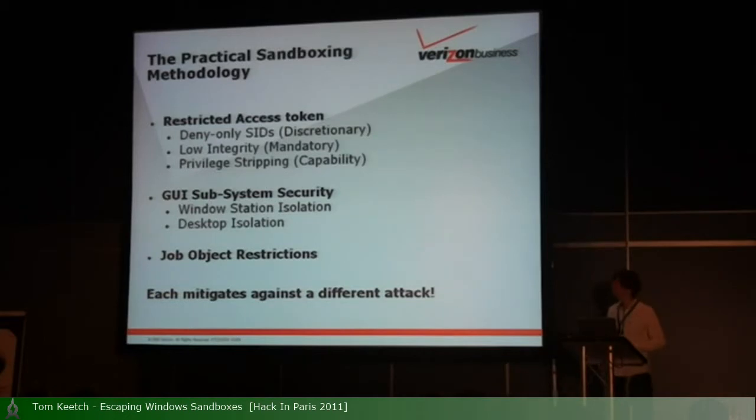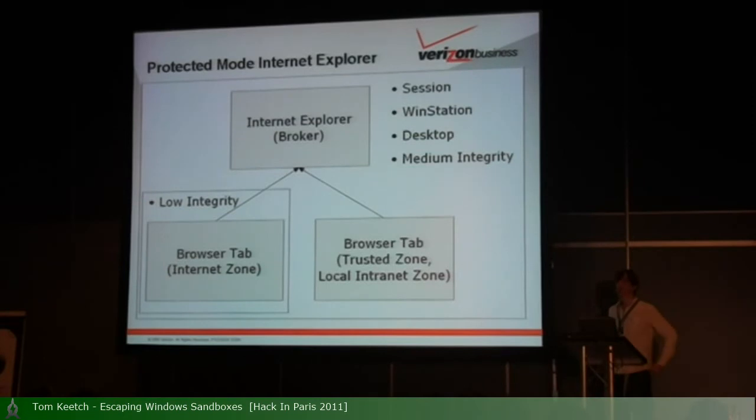Each of these mitigates against a different attack, and by looking at the different sandboxes and figuring out what they do and don't implement, we can determine different attack strategies for the different sandboxes. Protected Mode IE was the very first implementation, and it chooses to render sites in lesser trusted IE zones at low integrity. And low integrity is the main way that it segregates things from the rest of the system. Otherwise, they share the same session, WinStation and desktop, and of course, any websites which are in more trusted zones aren't sandboxed.